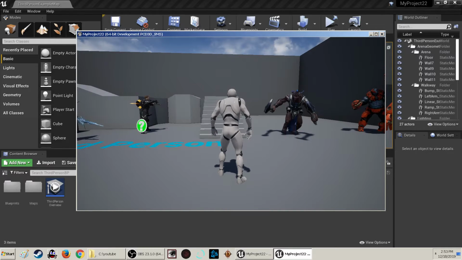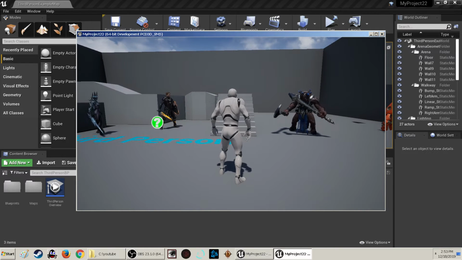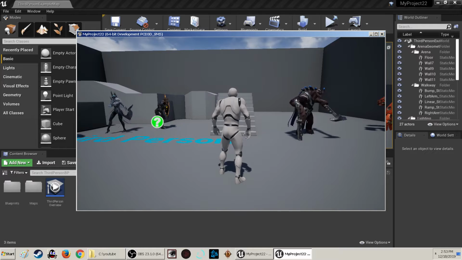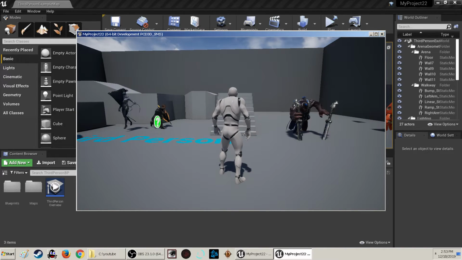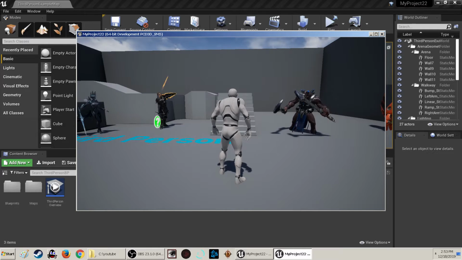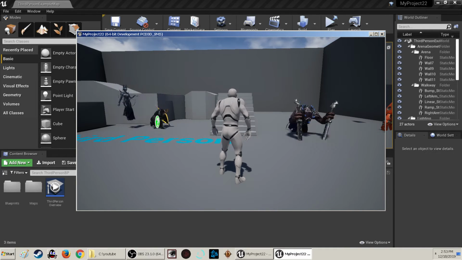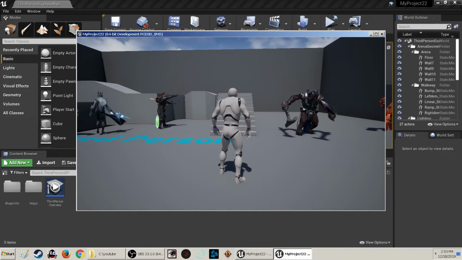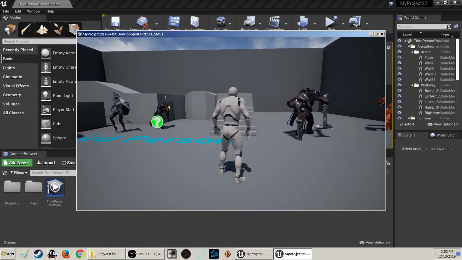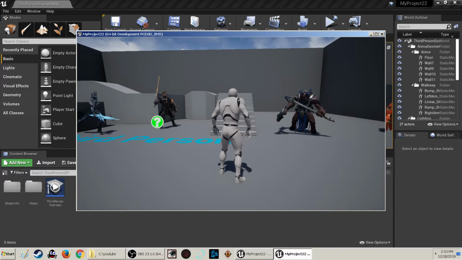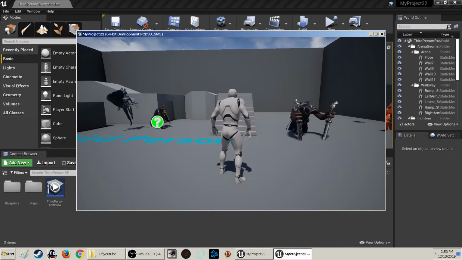Now that I've managed to import all this in here, now I can bring in some other environments, levels and things to play around with, because the next stage is to bring the shooter game up to this version, which we'll see if that works.